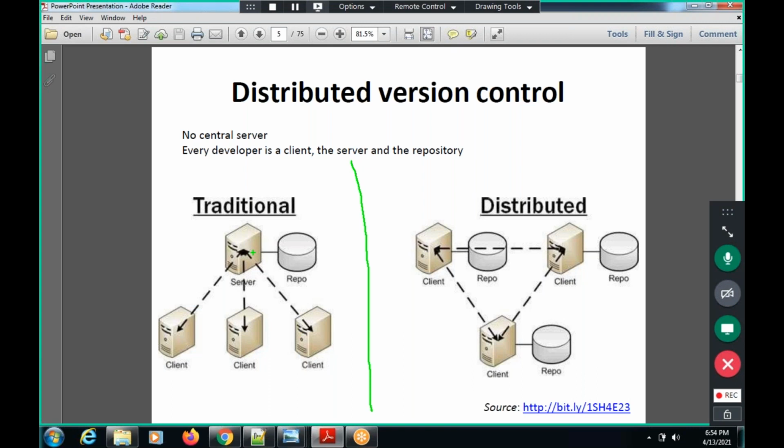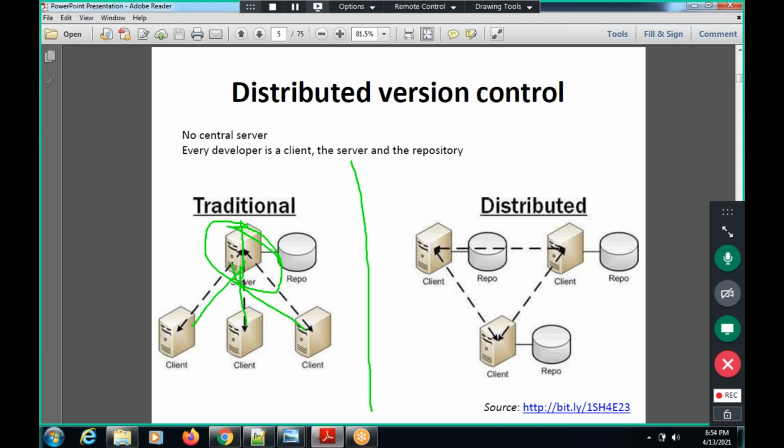When you are using SVN, Subversion, different developers are working, and your code repository is present in one system. All the developers will commit their code to this system. But if this system crashes, what will happen? We will lose all the code.